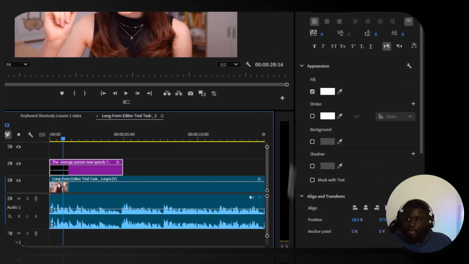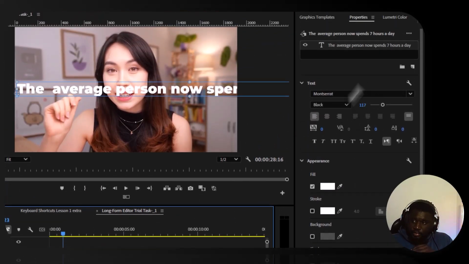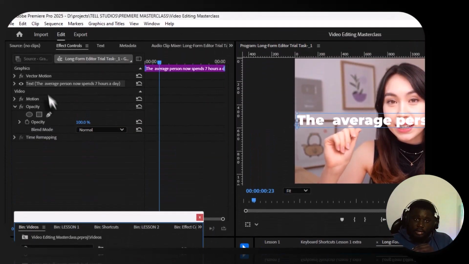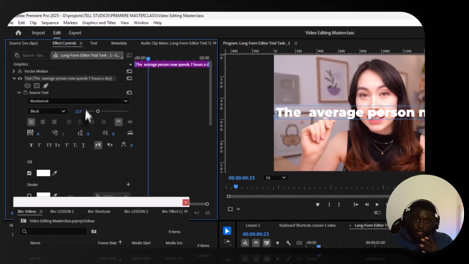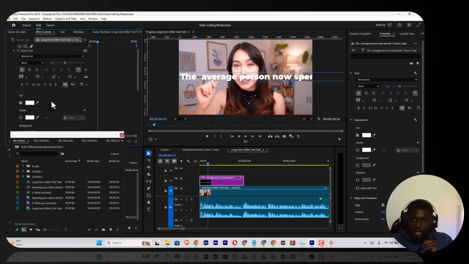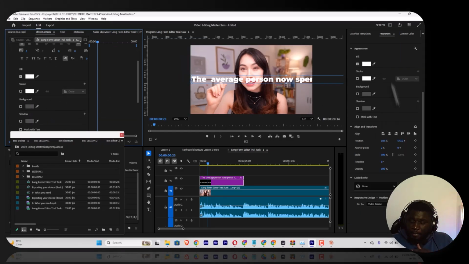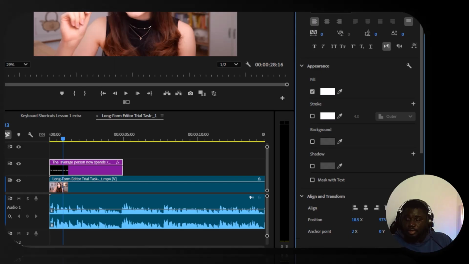So here you have the text properties. Anything you want to change in the text is where you find it. You can also see something similar in the Effect Controls panel. They are basically the same thing, just that maybe you might have more there. I think I prefer this one. It has a better layout and it's easy to navigate on my right, close to my sequences. Over here you just have a couple of tools.